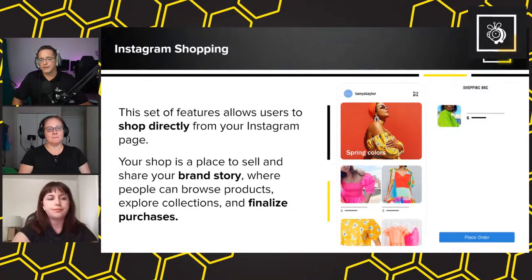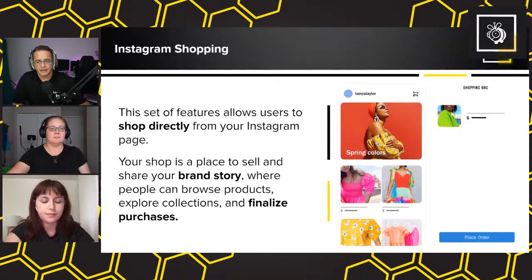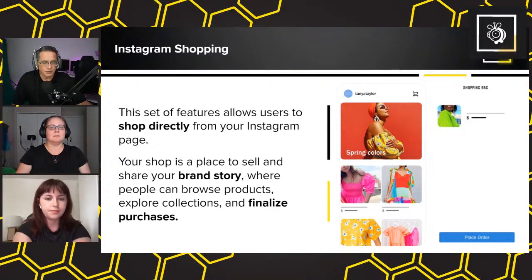This is a really super important one. The prediction that Instagram is going to become a visual Amazon is quickly approaching. I've been calling this for 2 years. They've been adding those features over and over again. Instagram shopping is going to be a major feature. And the reason why is very simple.